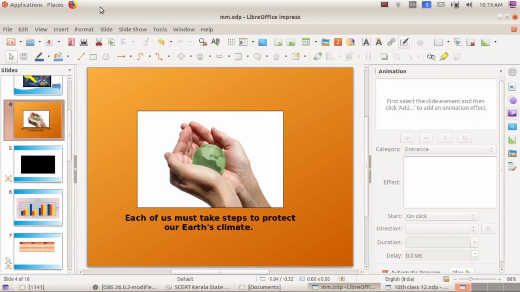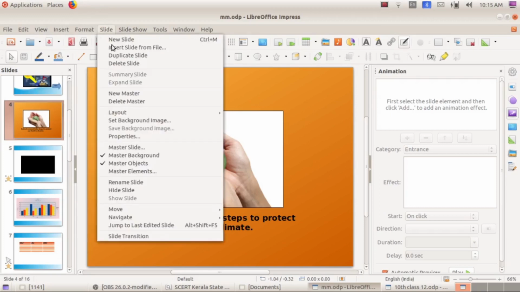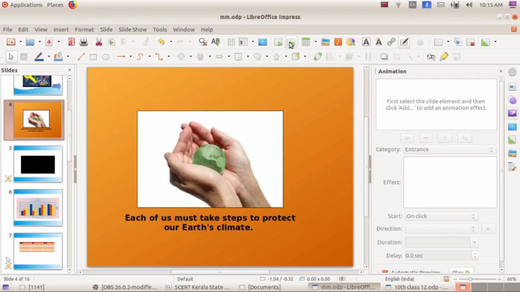Here comes an end to chapter 7. One is how to add presentation file. For that, go to slide option, insert slide from file menu. Then we have discussed about animation and slide transition. Animation means giving some effect to a particular object like text, image, etc. Slide transition means we are providing some effects to slides. This is what known as slide transition and animation. And the final topic was slide sorting.